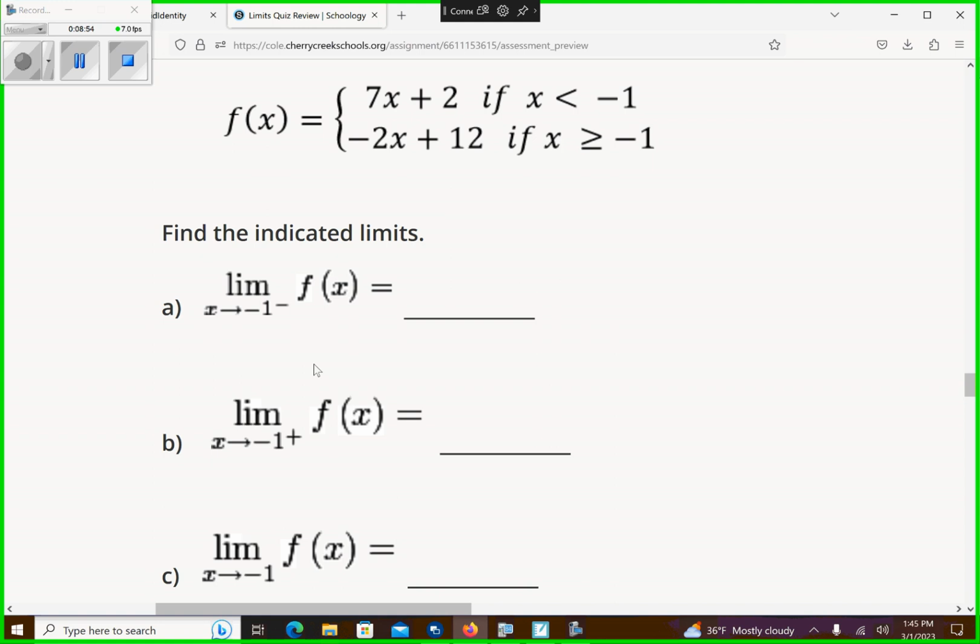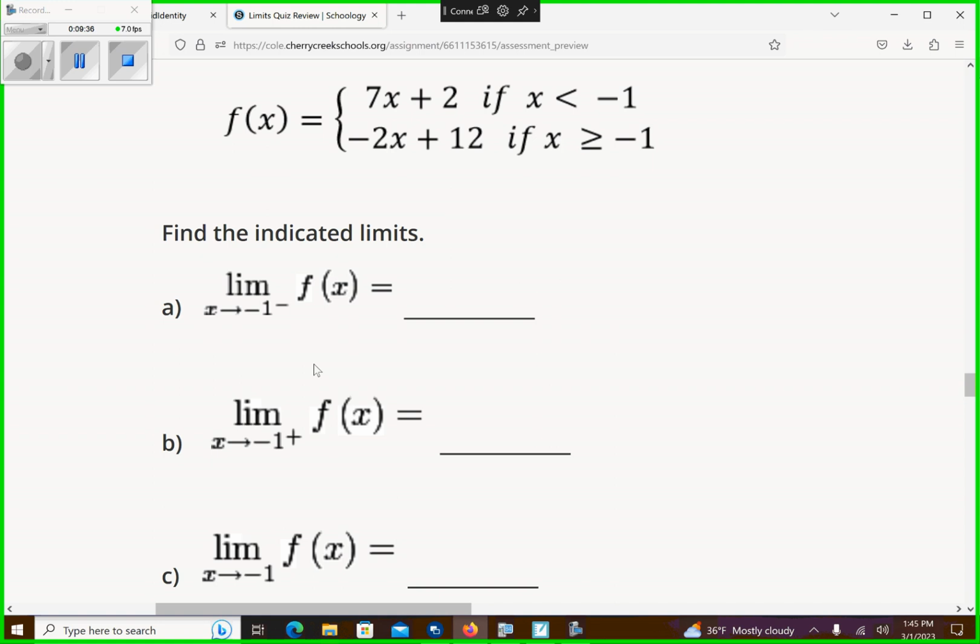The second answer says I want to come from the positive, so I'm coming from the right side. Are we on B? Yeah. All right, so I have a -1, but I'm coming from the positive. The reason I chose this top one is, think about -1.0009, it's to the left of it. Now, if I'm just to the right of it, it automatically goes here, so that's going to be just 10. And then, does the limit exist?